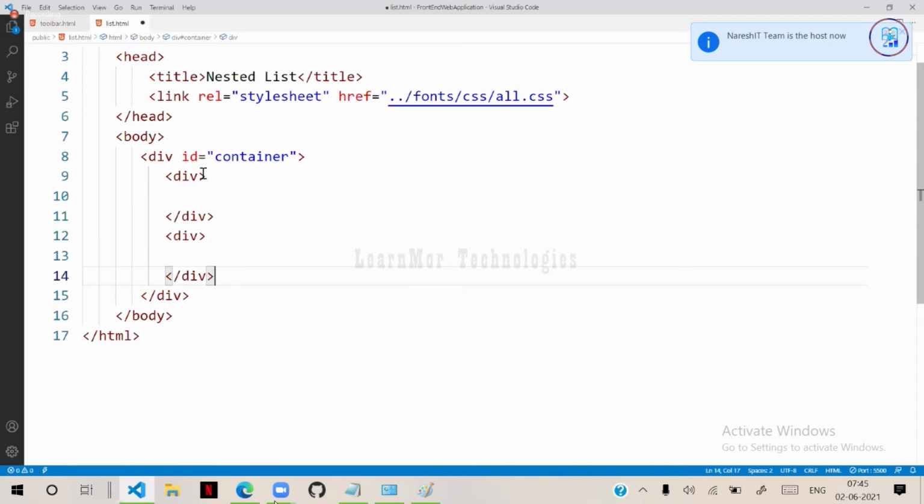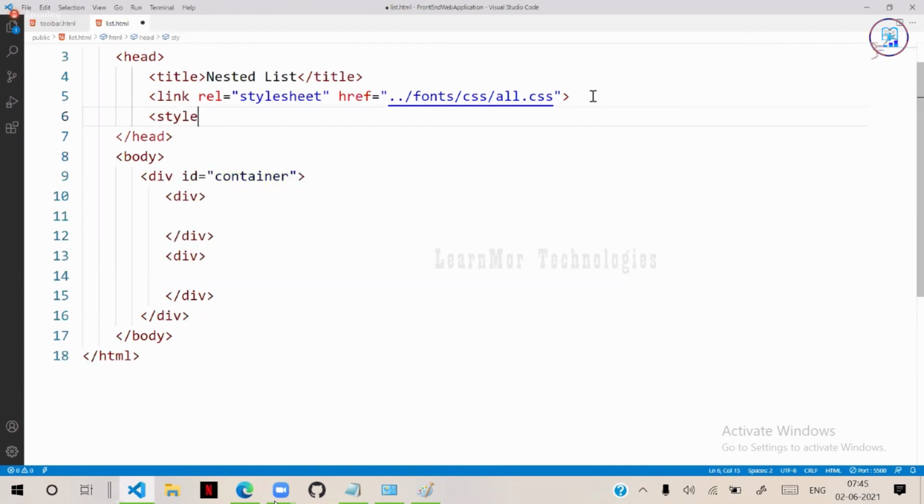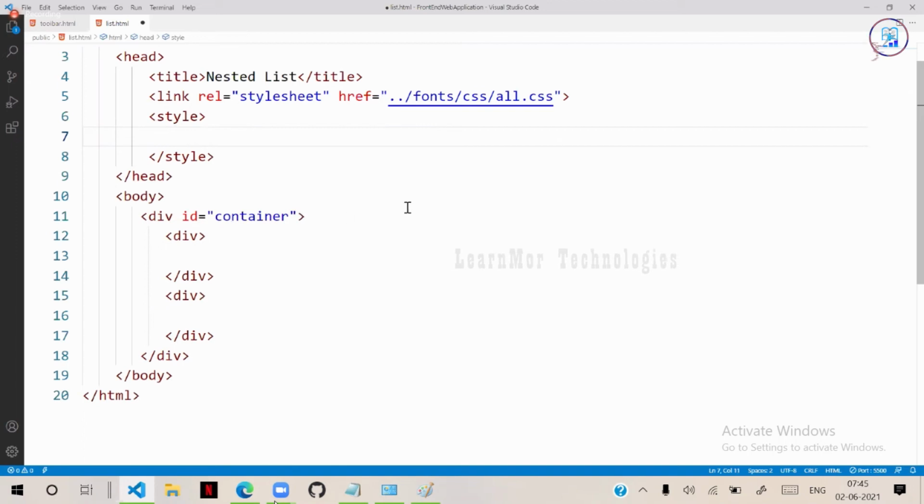So how do you apply the style? This container has an ID. So in style, if you want to apply to any element which has an ID, that ID can be defined by using hash. Hash is used for accessing the ID.